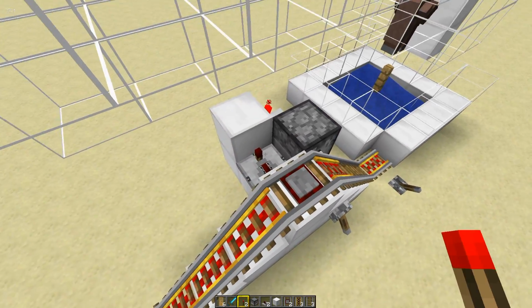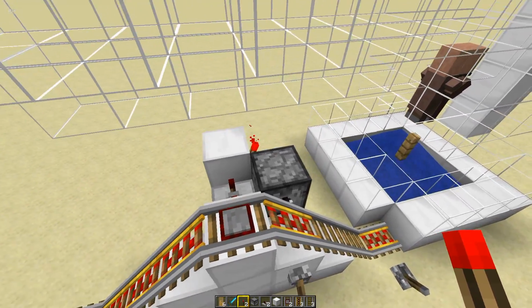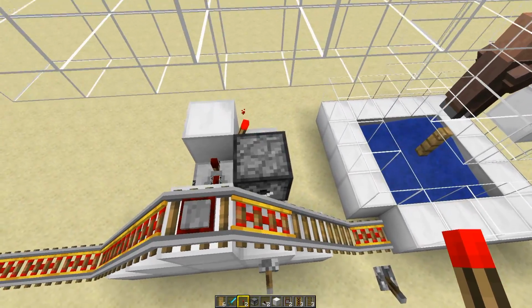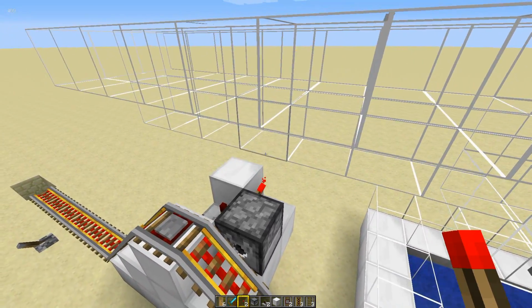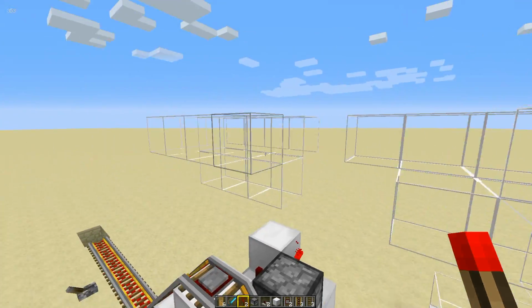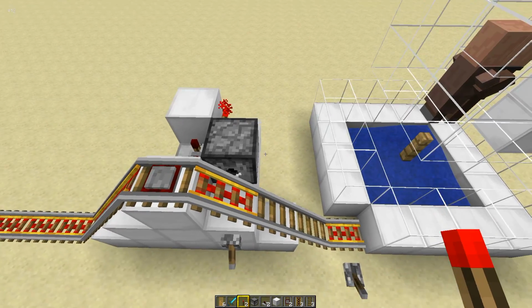Now set that repeater to maximum delay to 4 ticks. Just gives it enough delay. When the minecart goes over the detector rail, it'll turn the torch off, and it gives it just enough delay for that guy to get out of the way before it dispenses another minecart. Now we can just fill this up with minecarts. If you're expecting lots of villagers, you can have hoppers on here, you can have chests on here. You're probably better off having this guy going in another side as well, otherwise it's going to be completely in your way like it is for me here. So we'll just get rid of that for the time being.